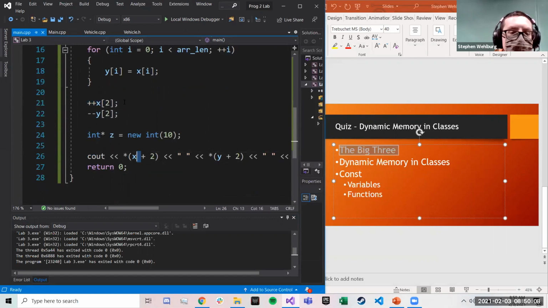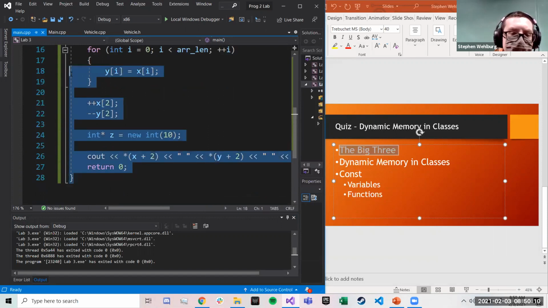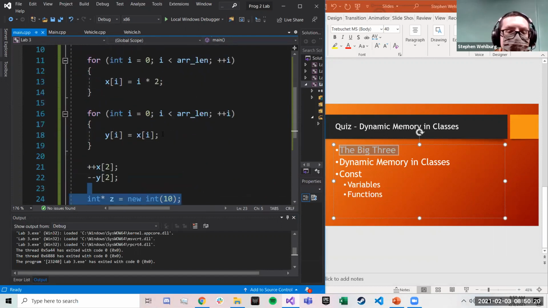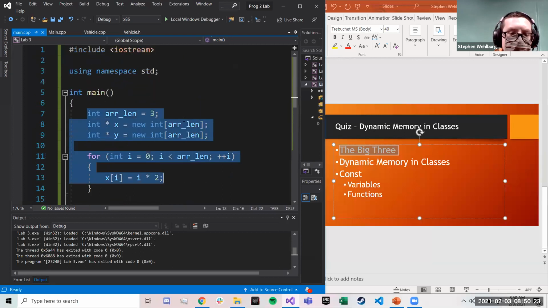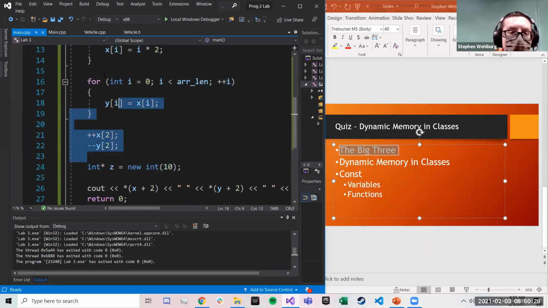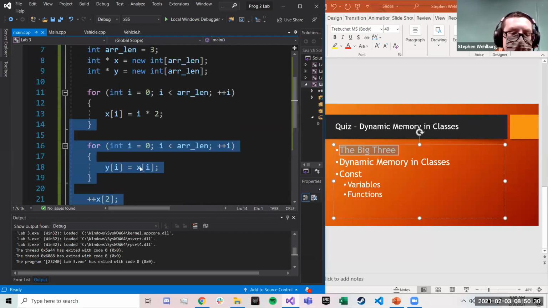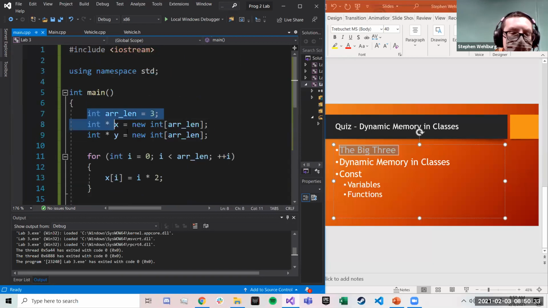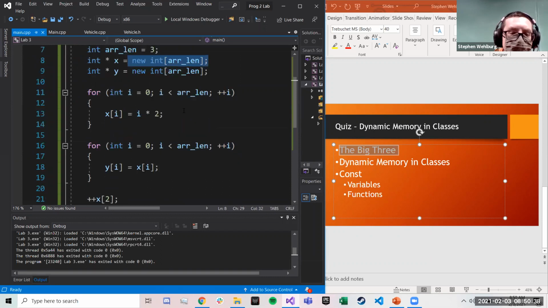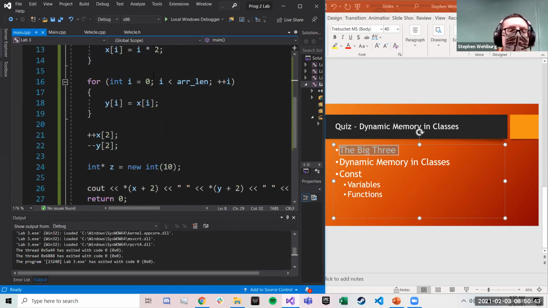Okay, so this is just a non-class-based discussion about how shallow versus deep copies work in relationship to pointers and stuff. So now when we get into classes, you'll see how it's just a little bit harder to deal with. When you're not working with classes, this is a really easy concept to handle. Well, easy might be the wrong word, but it's really straightforward and you can easily show it off like this. But classes become a little harder because you're not supposed to just go into a class and get the variable and do this. You have to create functions that do that. And so the functions that do that are the big 3.